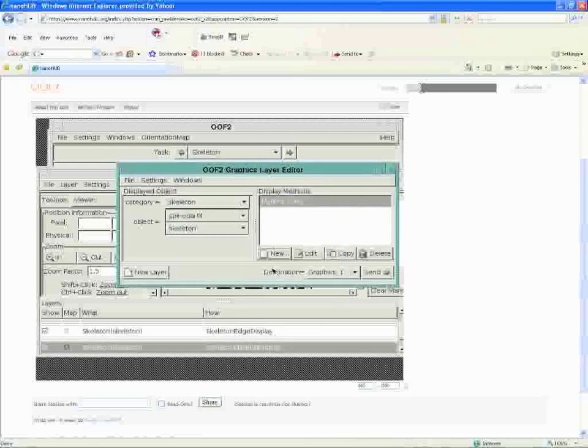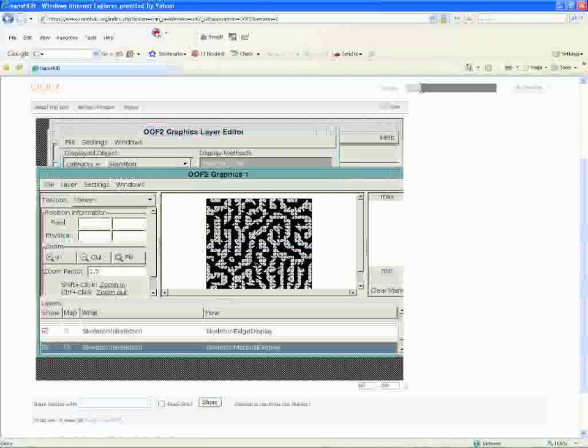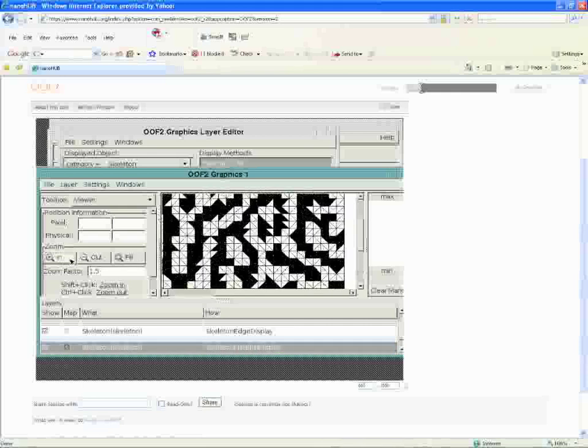Click on OK. You can see on the graphics window that now the different elements are colored. If we zoom in, you can see how, for example, these elements here are considered to be indium nitride, and these are gallium nitride.